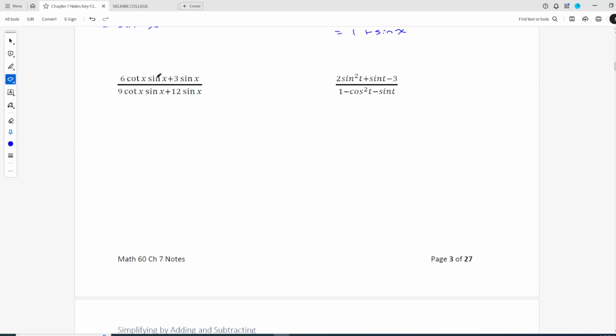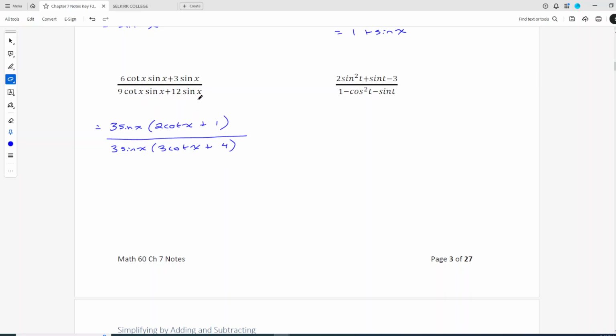So let's factor first. We've got a 6 and a 3, so in the top I can take out a 3. We've got cotan x, sine x, and a sine x. So I'm going to take out a sine x. I will be left with 2 cotan x plus 1. Don't forget, anything divided by itself is 1. And then what about the bottom? I have a 9 and a 12, so I can take out a 3. And then again, I can take out a sine x. I'm left with 3 cotan x plus 12 divided by 3, sorry, I got totally lost there, is 4, right? And if it helps you, write the division. I'm dividing by 3 sine x.